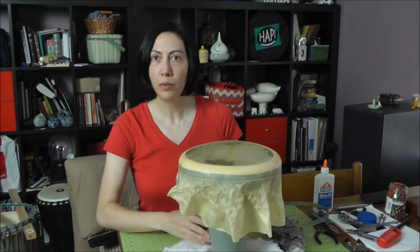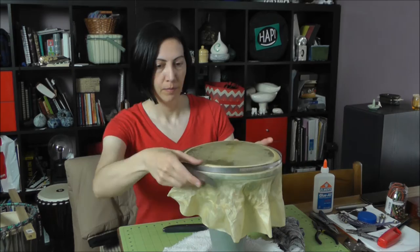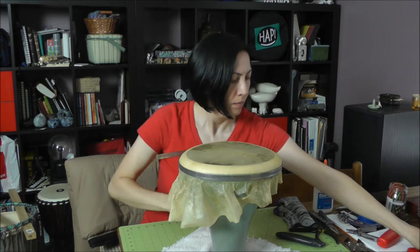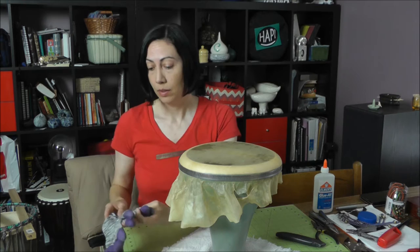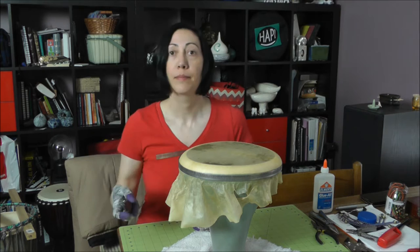Okay, so what I'm going to do from here is attempt to put the band back on evenly and maybe just cut along the bottom edge of it. Hopefully this will work. Now I'm going to put on some gloves so that I can try not to cut myself. And I'm going to use a box cutter here.